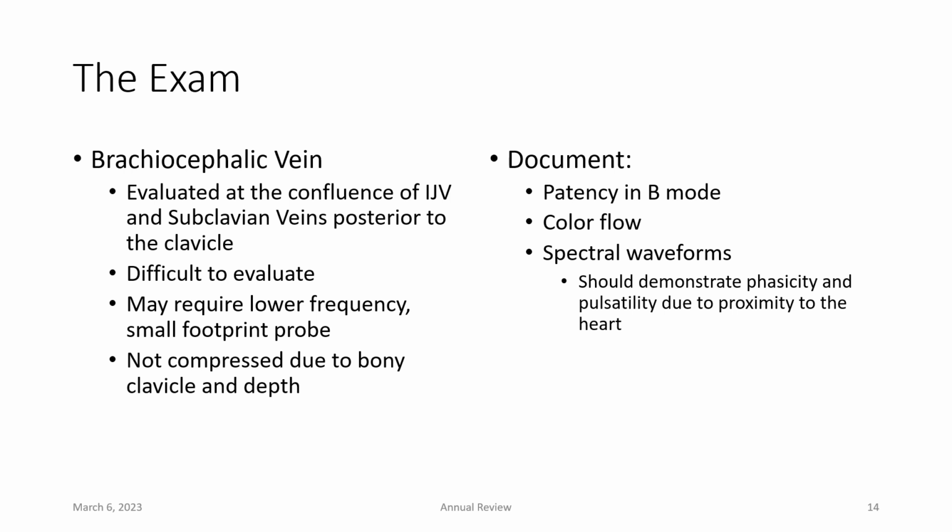So you'd want to document it in B mode, evaluating it just open, and then with the sniff test to make sure that it coapts. The next way you're going to evaluate it is by adding color flow. In here, you really have to assess your color flow, make sure that your settings are appropriately set as to demonstrate whether you're getting full fill of that vein or if there could possibly be a thrombus in there that's causing a mass effect in changing the shape of the lumen because of a thrombus.